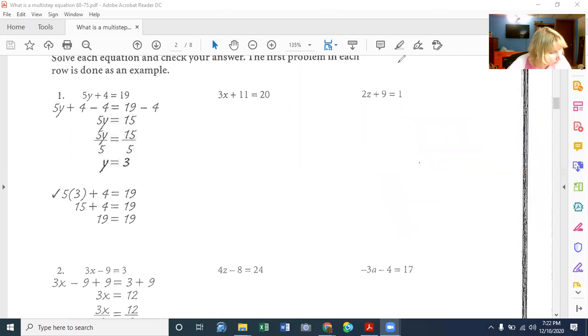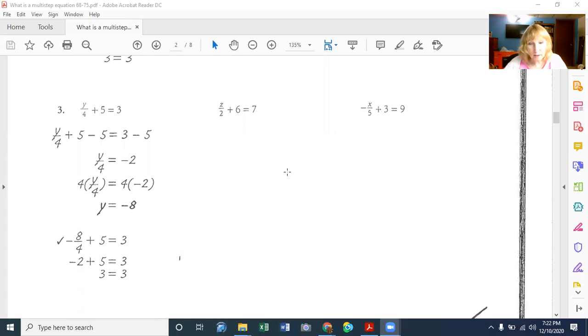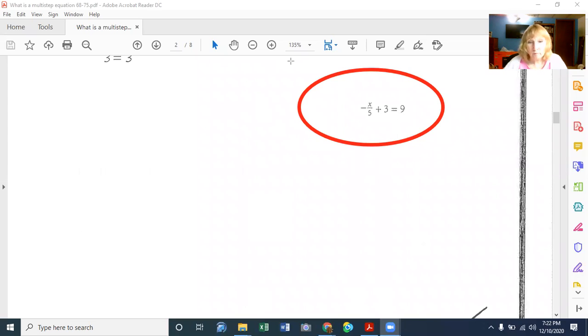The next one I wanted to do was 3c. So let's scroll down just a little bit here. So 3c is this third one here. Circle it for us right there. So let's do that one together. Make a little bit of white space here again. So let's rewrite the problem.